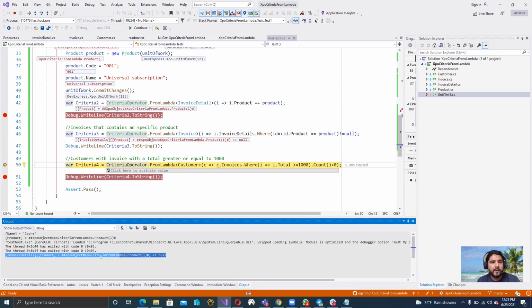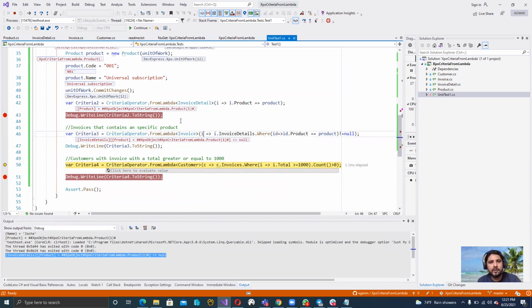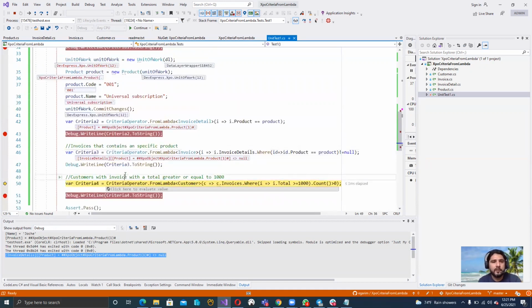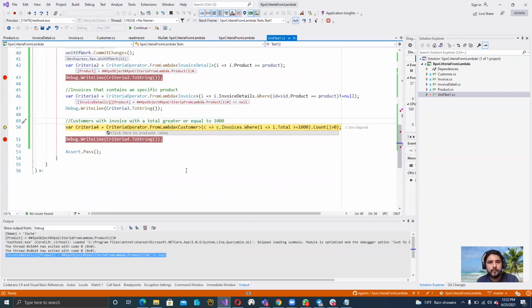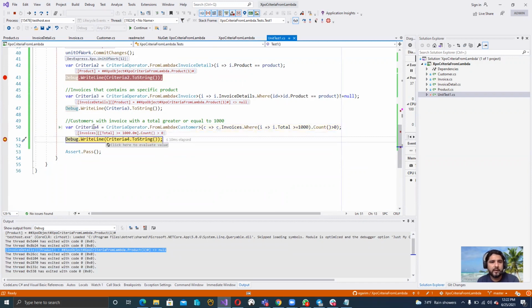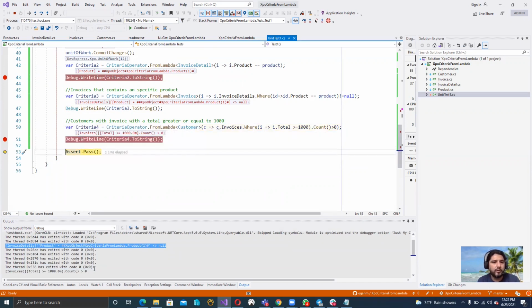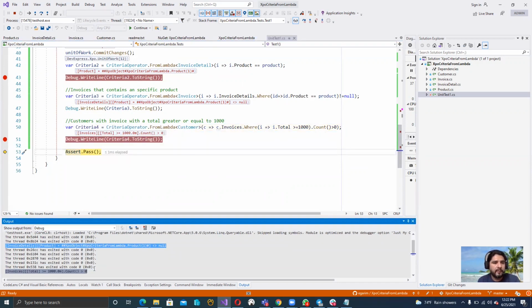So this is the criteria that is created from the expression. And then the last one is that I want to get the customers that have invoices where the invoice total is greater than 1,000. So if we run this, we have the criteria again, and if we put it to the console, here we have it.